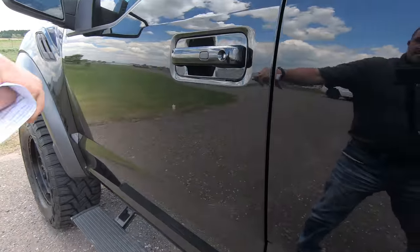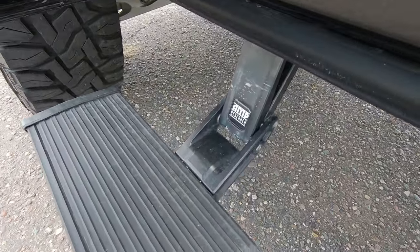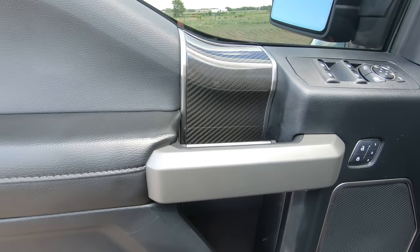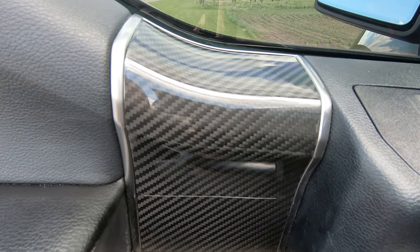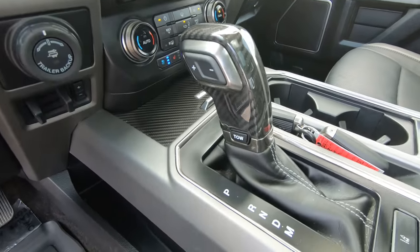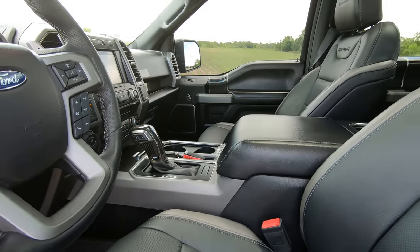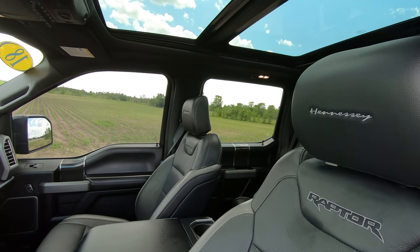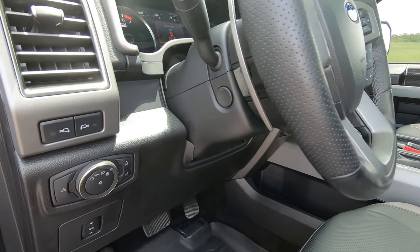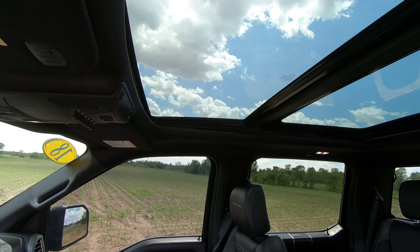Let's go on the inside. Of course the AMP Research Powerboards — a nice touch to any truck, definitely a nice touch to this one. This one does have through Ford the carbon fiber edition, which you're gonna get on the doors, the center console lid, and the pistol grip shifter, which is nice. This one is a fully loaded 802A package, so you're gonna get all the bells and whistles — navigation, heated and cooled seats, steering wheel controls, power steering wheel, twin panel moonroof up above. Pretty much everything.